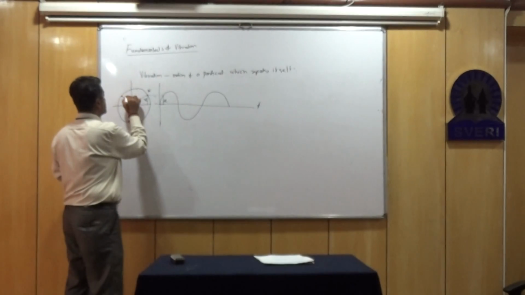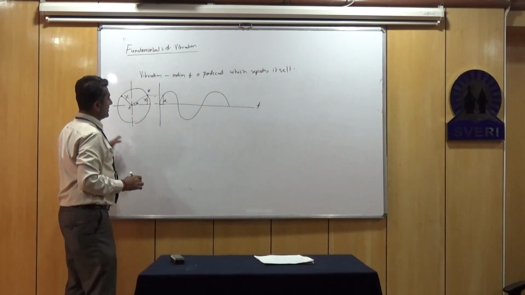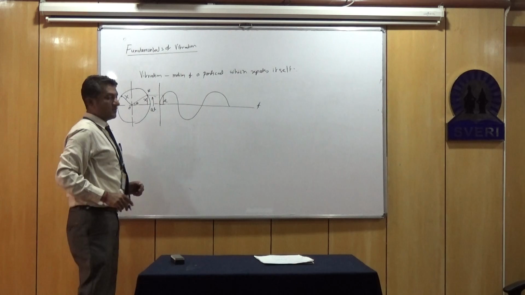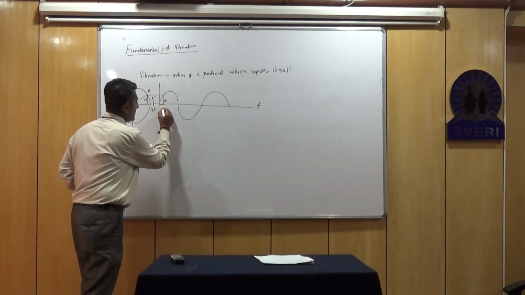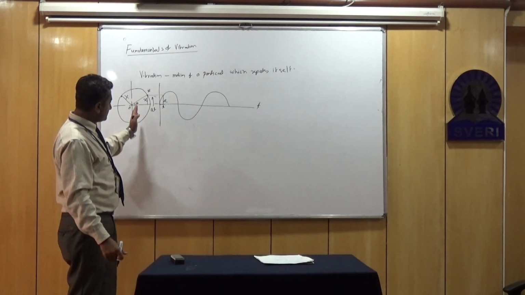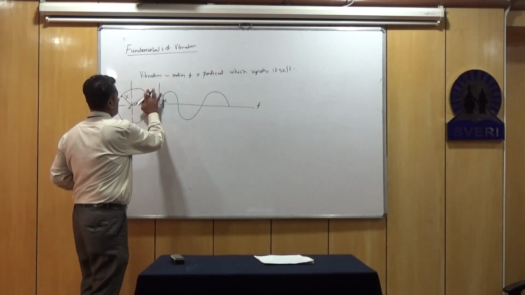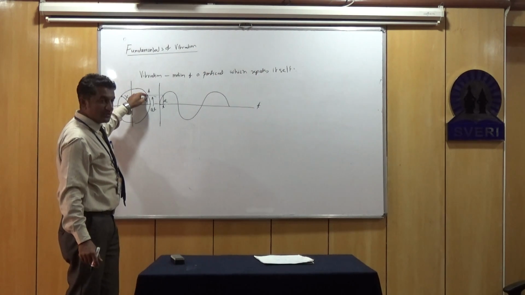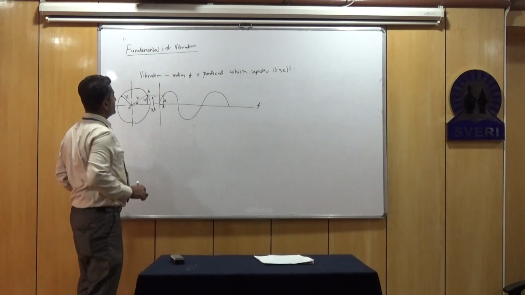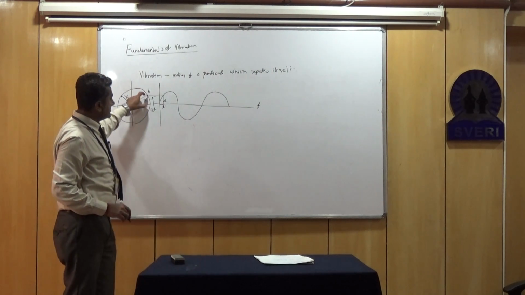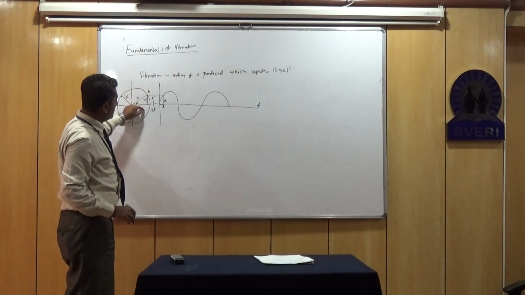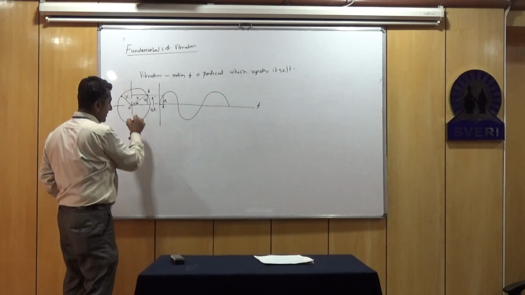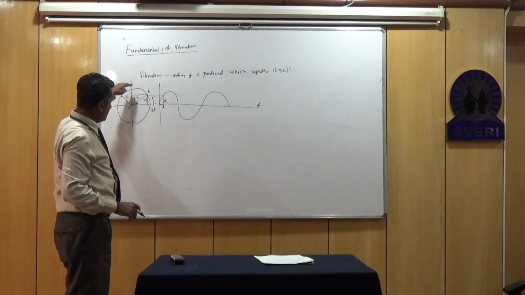Suppose we have radius capital X, and the small deviation from the horizontal line is theta. The particle is moving with uniform angular velocity omega, and it requires time t to reach this position. So this particle A is moving along the circle. We have captured one photograph when that particle is at position A, and we want to find out what the small x is, that is, how much vertical distance this particle has moved from the horizontal line. If we project this on the vertical axis, we get this repetitive motion, because when we trace it, it will have the repetitive motion.